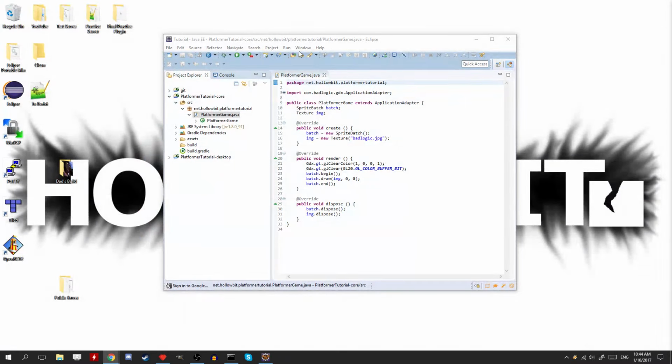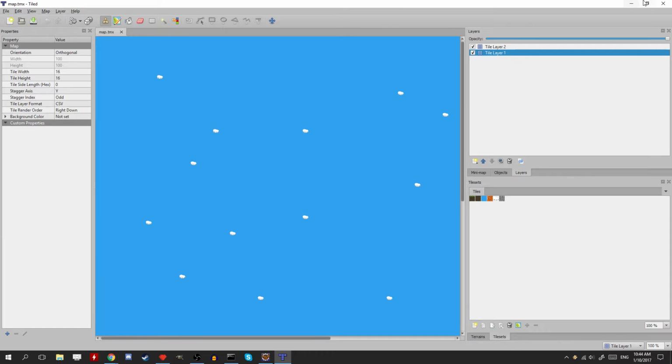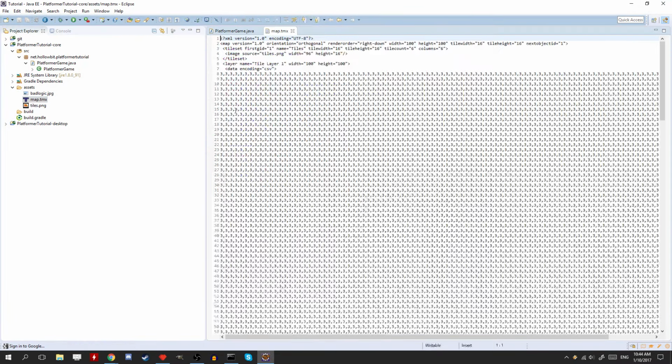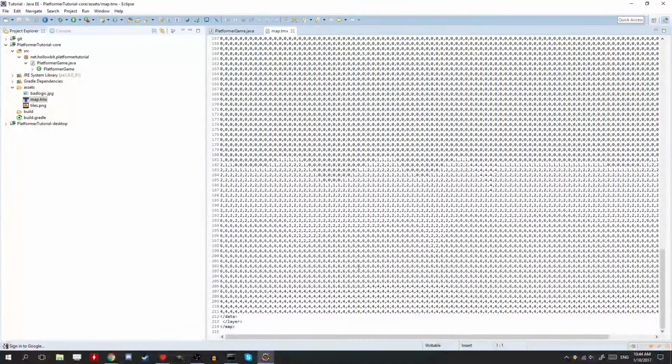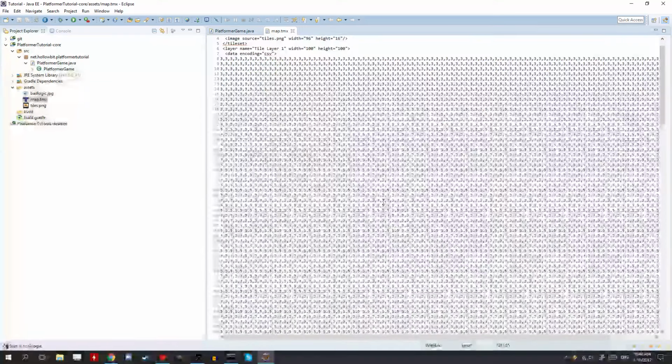Okay. So now if we refresh this, we should have a map.tmx. We need to open this up with a text editor though. So now you can see we have all the map here, and then this is the second layer. You can kind of see it. Very cool the way this works.